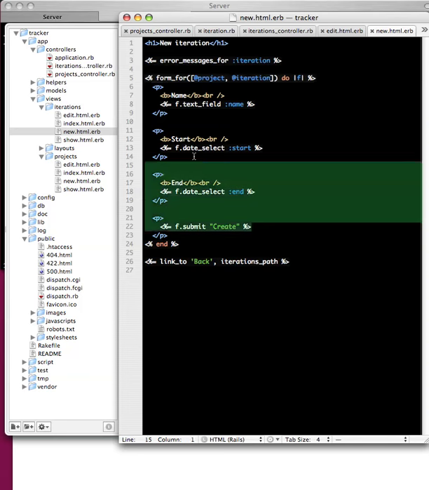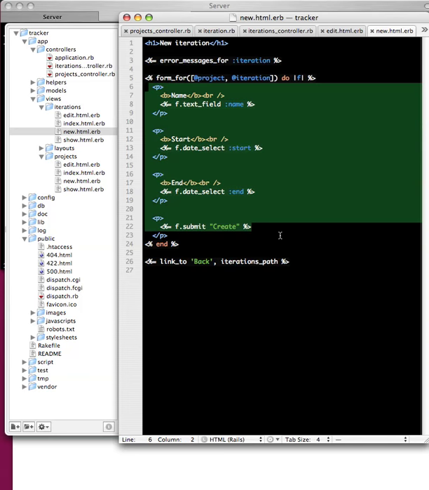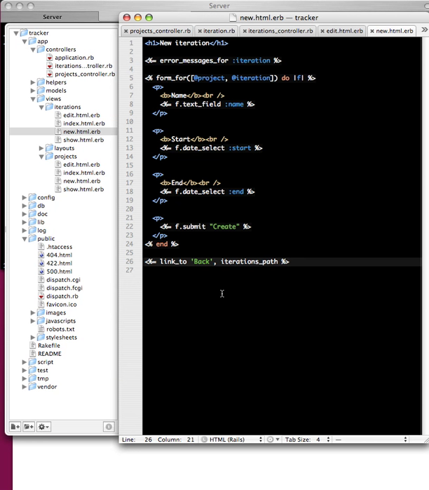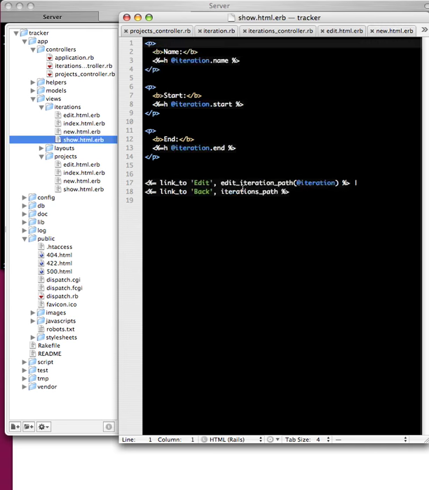You can refactor this thing into partial, and I've already gone through that in previous screencast, so I won't be wasting your time this time. Let's go ahead and change the path helper method. This new will have project iterations path. And what about the show? You have to say edit project iteration path.